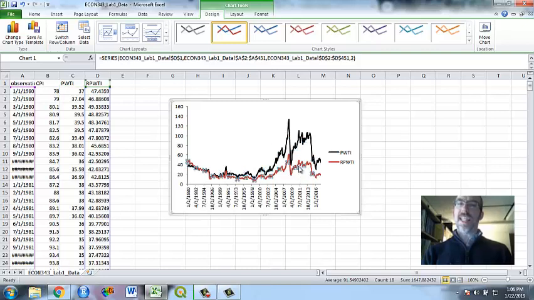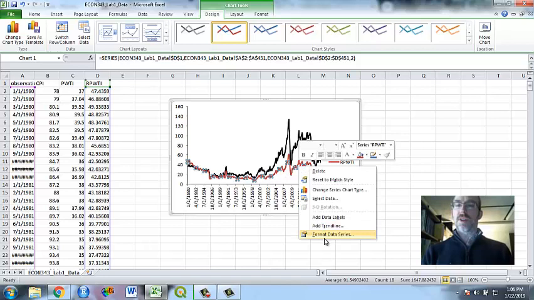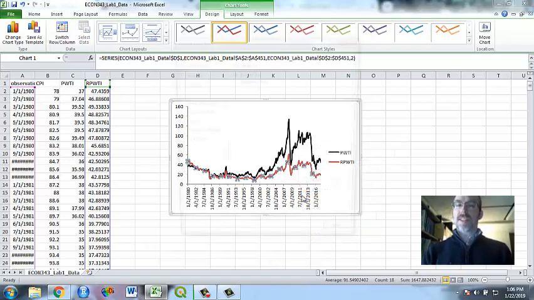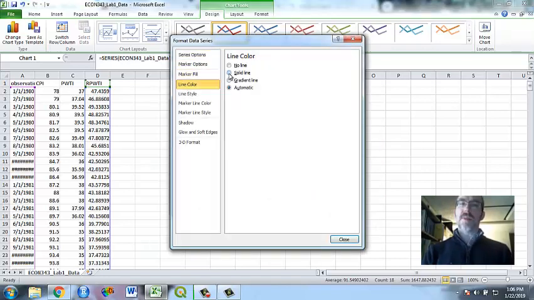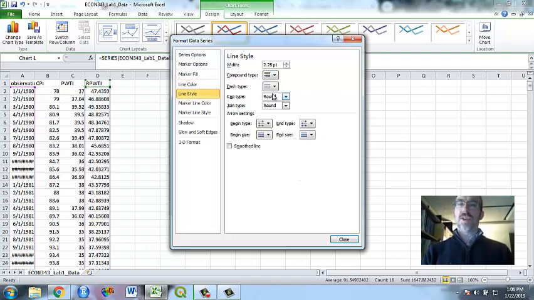Now, if I click here, I can redo it, but I'm just going to show you how to do it again. Sometimes you can copy, just hit repeat. But I'm going to format this data series, and I'm going to do two things. One, I'm going to also make it solid line black, but I'm also going to change the style to be a dash. So I'm going to take the dash type from a solid line to this nice dash. Now, what else can I do?